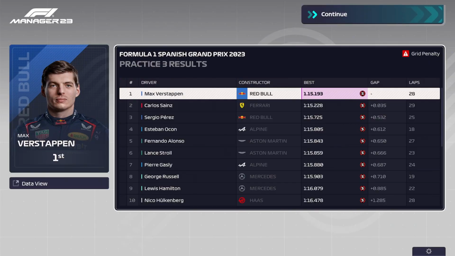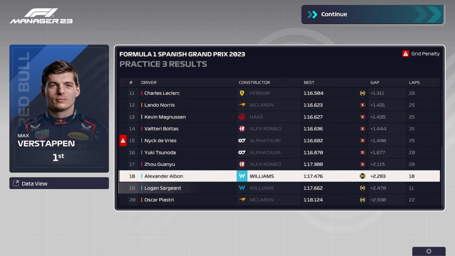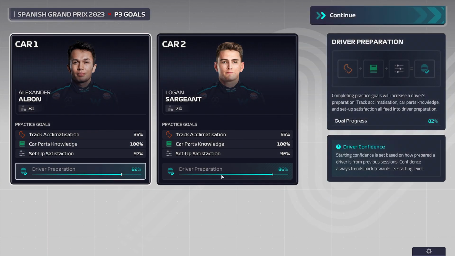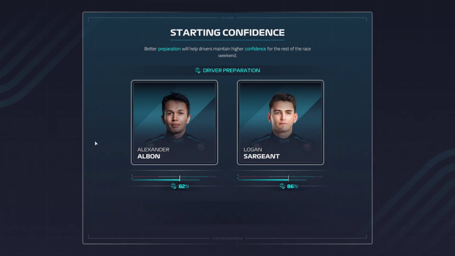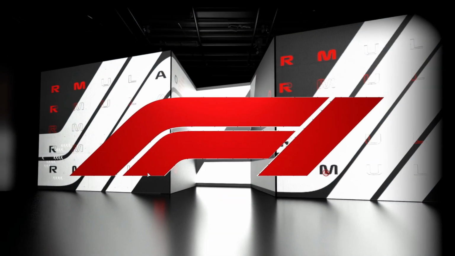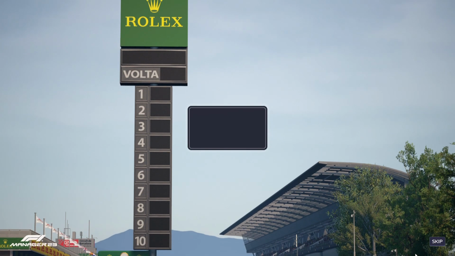Okay, we are back after another practice session done. We didn't really go back out. We went out for a couple more laps just to see if we can get that up when it was quite quiet, but nothing major there. We are good to go. Confidence is middling, I would say. Okay. And now we're into qualifying. We need to change all of our car parts.